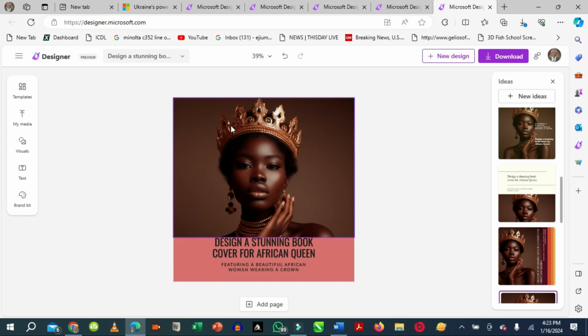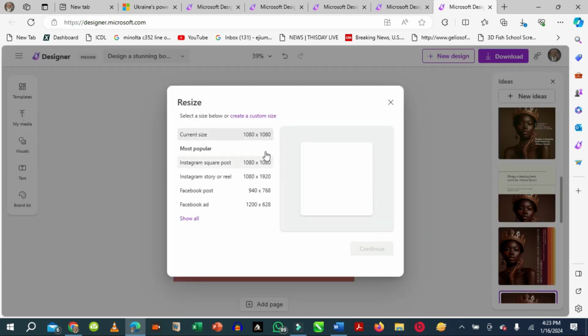Know that each picture, image you generate can be used for anything. All you need is to resize it. You click here. You go to resize. You now see current size is this. Very big graphics. For Instagram is this. Instagram story is this. Even Reels, the thumbnails for Facebook. These are the standards. So once you say Instagram, it knows, show all. So these are the things you can select. You can select from these standard sizes. These are Pinterest story, this Twitter. So all these are known standard sizes.